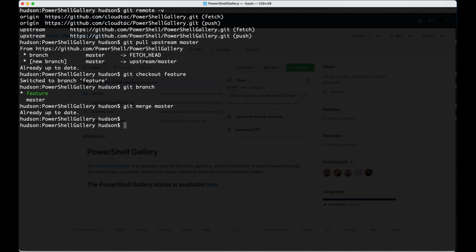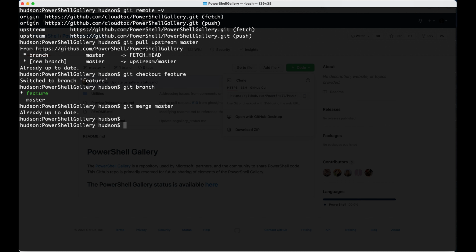Okay. At this stage, if there are any conflicts between the code we have modified in the feature branch and the master branch which we have just pulled, we will see them now in the feature branch. Any potential conflicts will be discovered and resolved here on my local machine, in my own feature branch, and away from the main upstream repository. My code is prevented from harming the overall project, and I can fix any problems before they are incorporated into the code base. Fortunately, there are no conflicts after the merge.